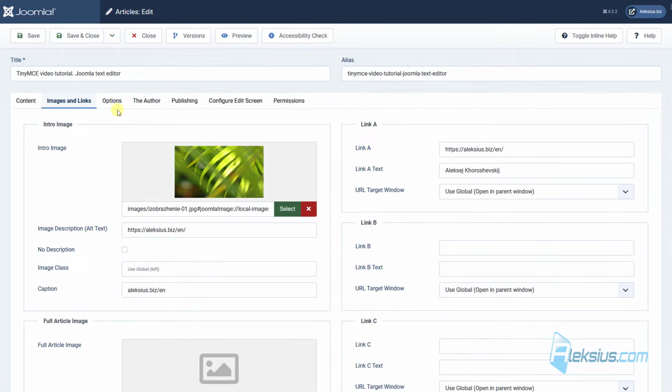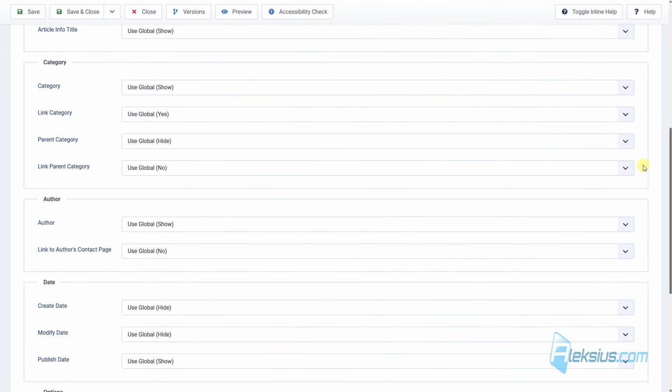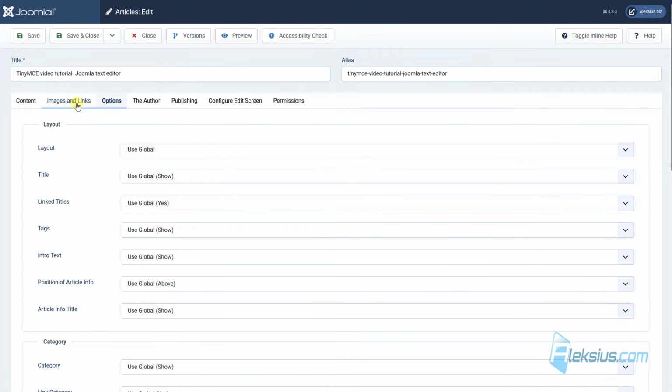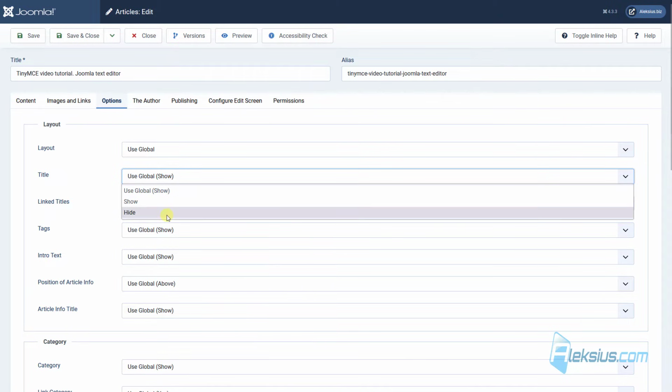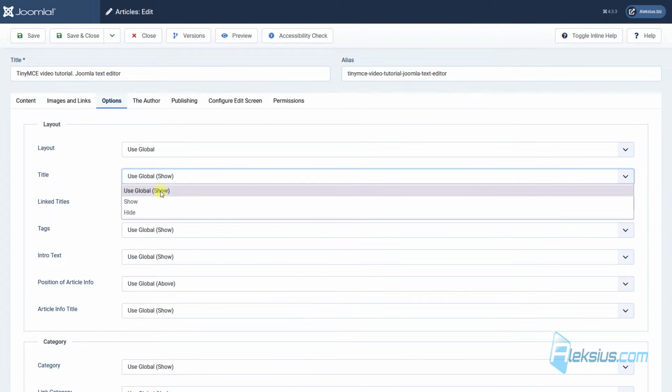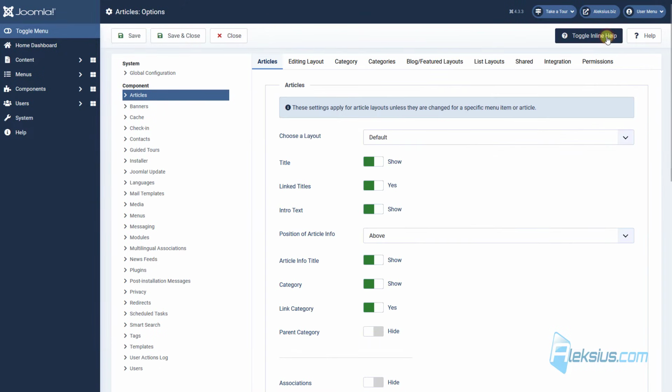The next tab is the Content Options tab. There are a lot of options. For example, here is the title option. There are several items: use global, show and hide. If we select use global, then we will use these global options.